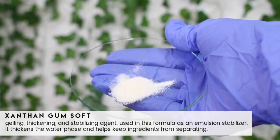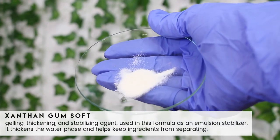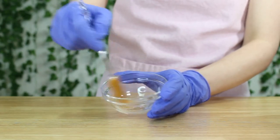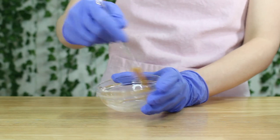This xanthan gum is being used as a thickener and stabilizing agent. It will thicken the water phase, thus helping stabilize the emulsion. And I only needed 0.2 grams of it. You don't need much of it to help stabilize your emulsion, and it will realistically only thicken your water phase a little bit unless you use it at a higher percentage.